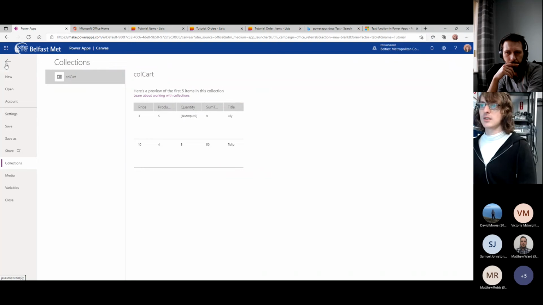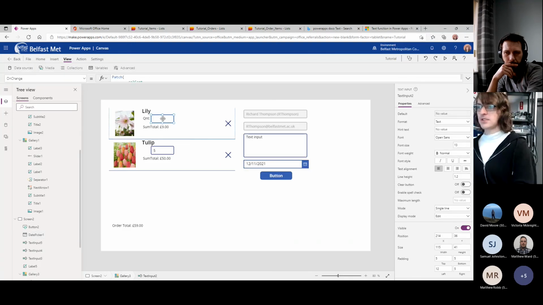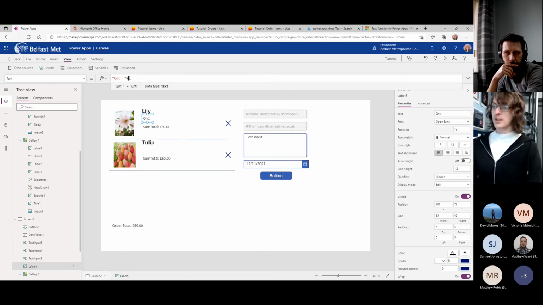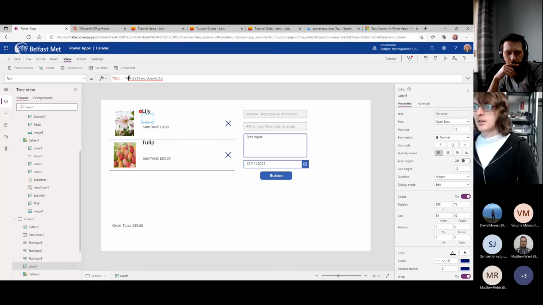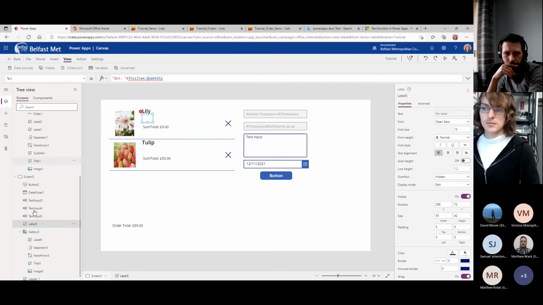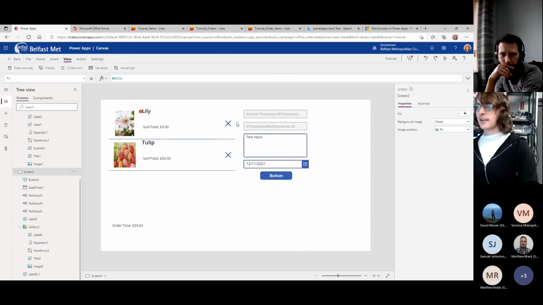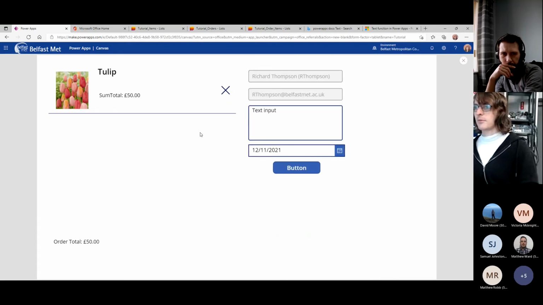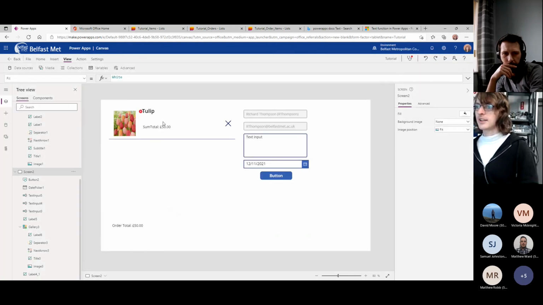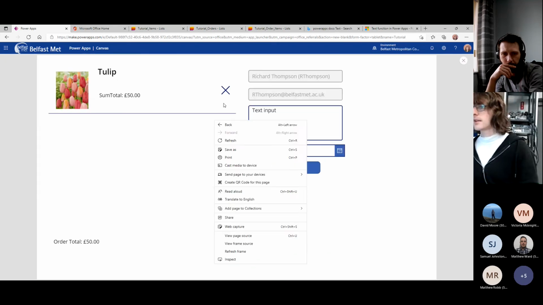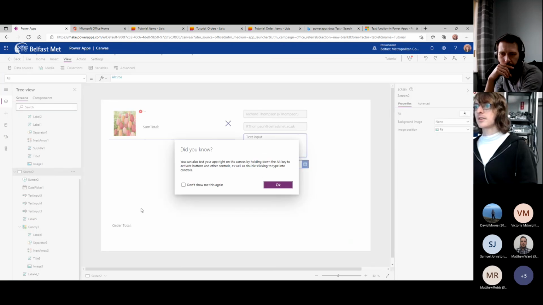So let's see. I'll go back here. I'll just remove this and go back to... hello. Oh, well, it's because that one's erroring. If I remove this one, it will no longer error, hopefully. No? Let's try removing both.